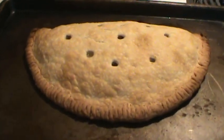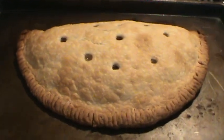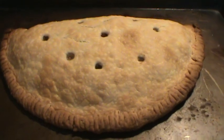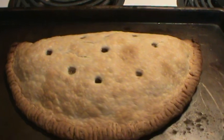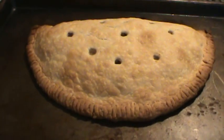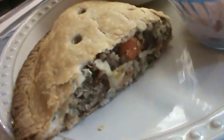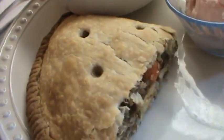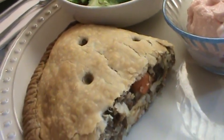All right, here it is — we'll just call it beef stew pie. Yeah, that's a good name for it. I'm going to let it cool here maybe five or six minutes, and then I'm going to cut it right in half — half of it on my plate and half on Mr. Bucky's. We'll be back and show you what it looks like on the plate in just a minute. All right, here's the pie — let me give you a close-up of what it looks like. The crust is very crispy.